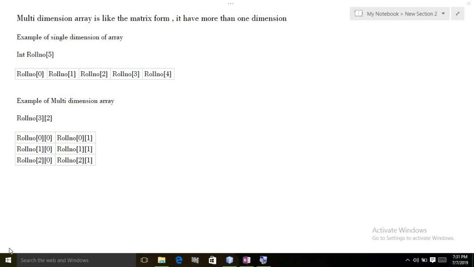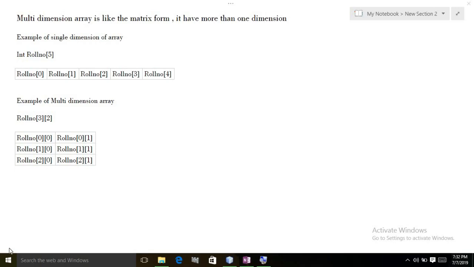So in this tutorial we will talk about the multidimensional array. So what is a multidimensional array? Let's first talk about what a single dimensional array is. In a single dimensional array we did an example like roll number 5. We also did the tutorial. So that is a single dimensional array. We have a single array where we can store data at locations like roll number 0, 1, 2 and access the data like that.